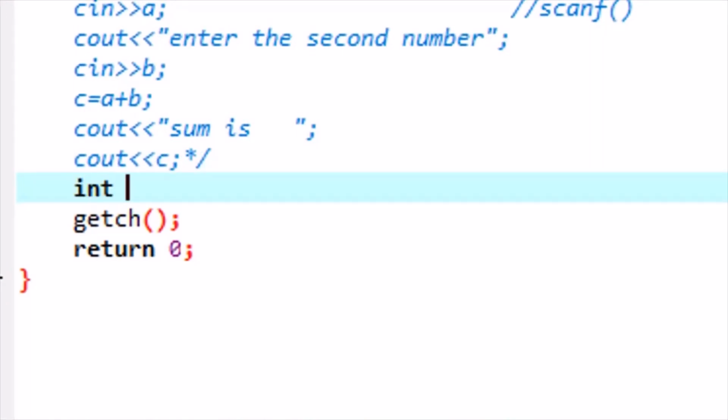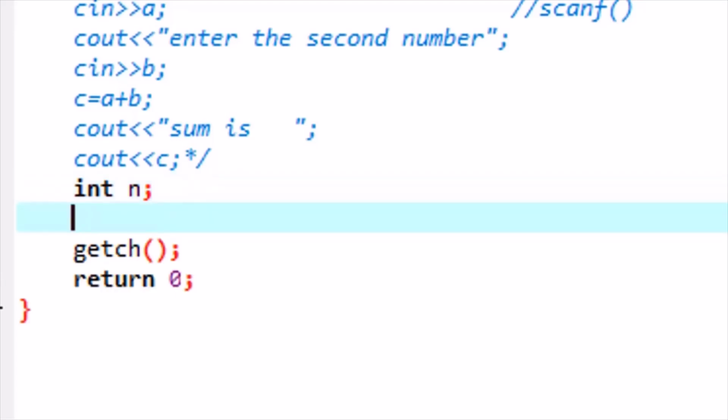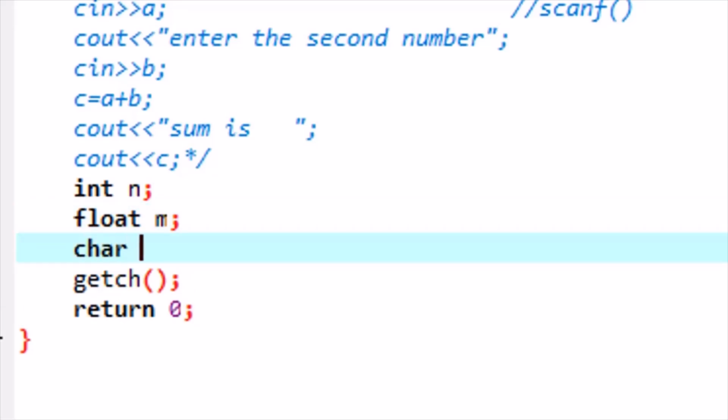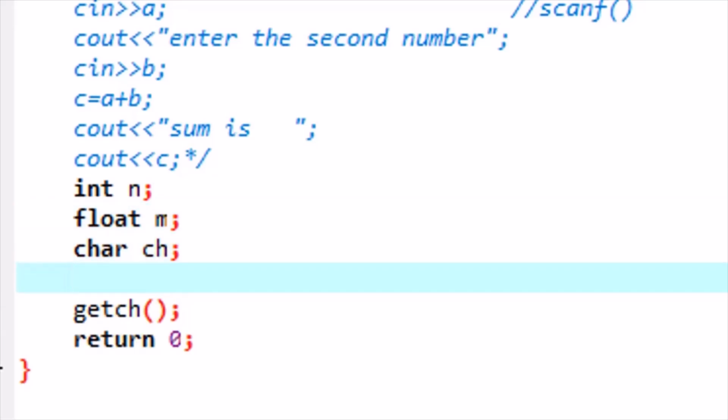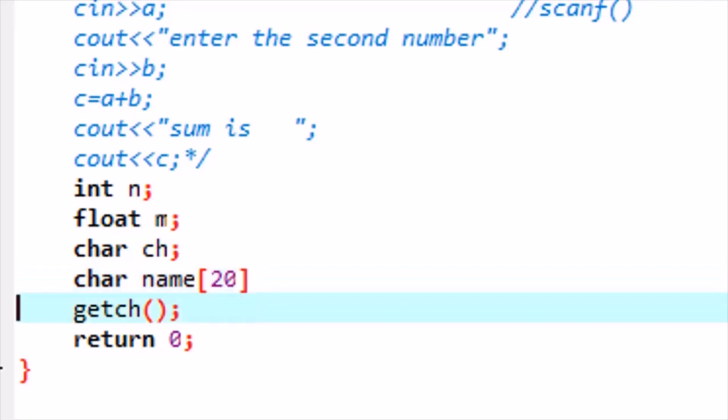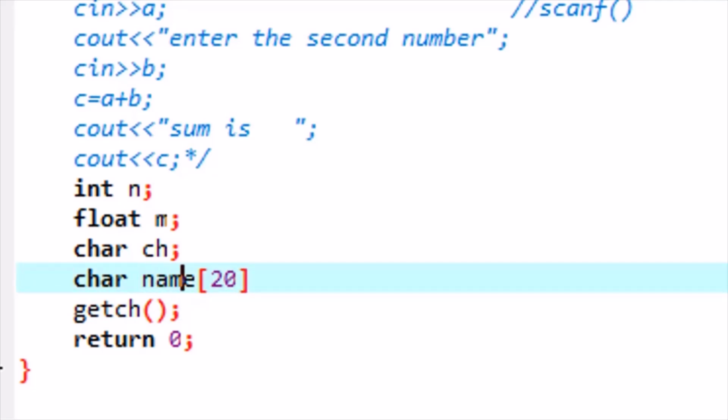Okay, next, what we want to do now is input an integer number, a decimal number, a character, and a string value. That means I want to write a program with different data types. We will learn how different data types can be entered through the keyboard. Here I have mentioned char 2 times. The first char ch is for a single character, the second char is for a string, that means a name or a hobby, right? That's why I have put brackets.